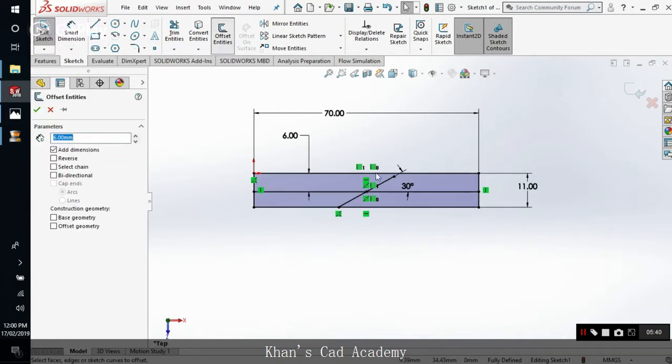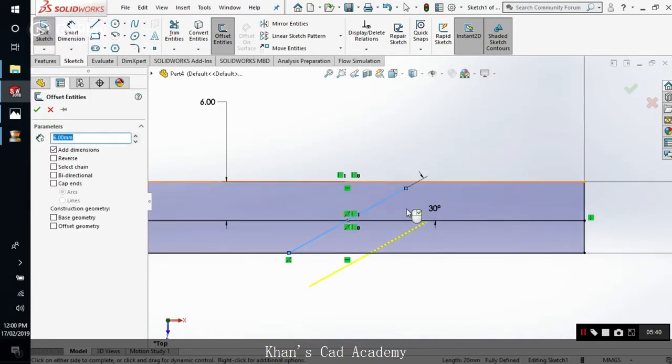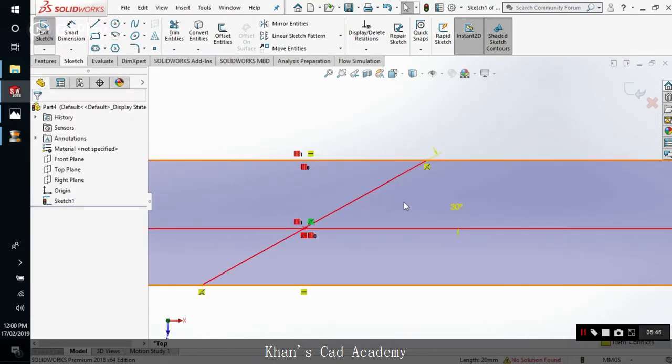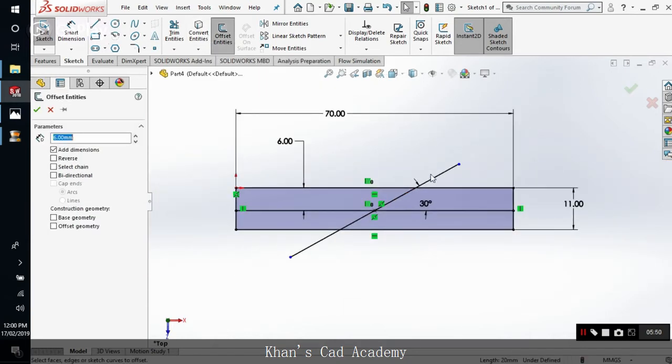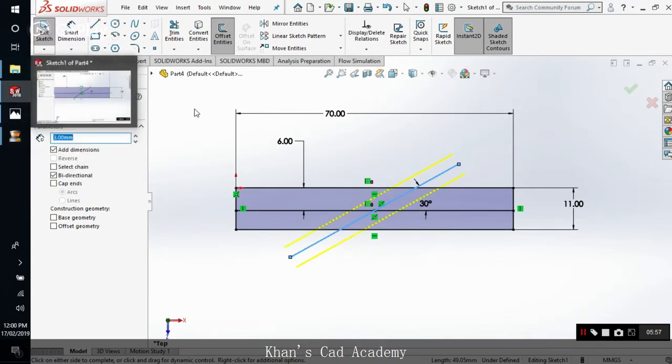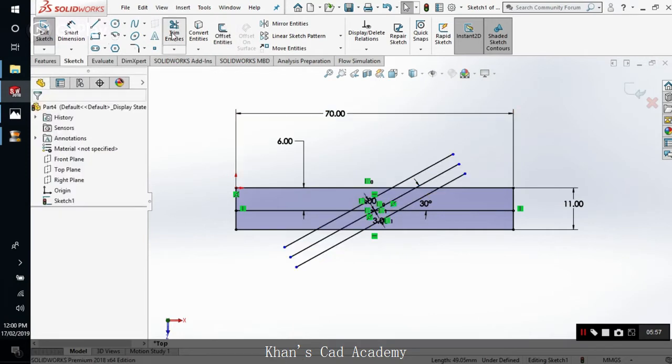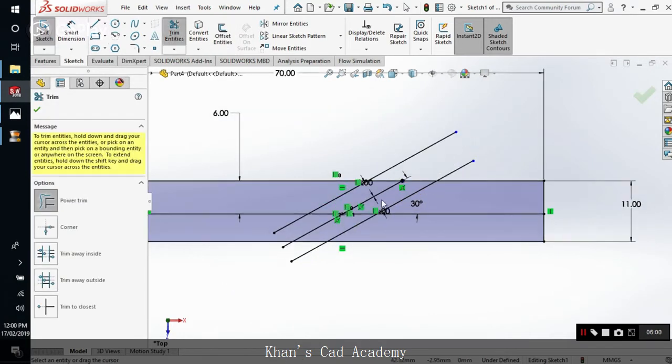Okay, offset. Okay, we take the offset now, bidirectional by 3. Okay, now we will remove all the extra lines.